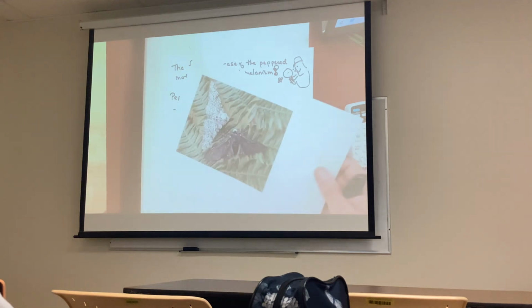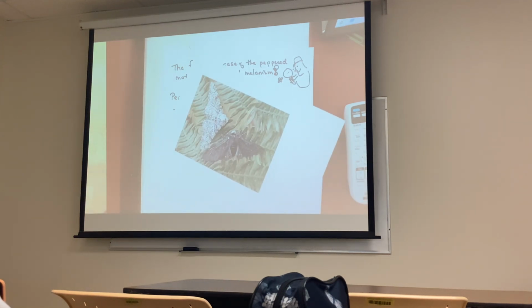So what do they look like? This is it, the peppered moth. This is the typica light form, and then this is the carbonaria dark form. Babies of these can be born to either. It's a genetic thing. It's one locus, 2 alleles. And the lifestyle of these guys, they're moths, so they're active at night. During the day, they rest on trees, and they wait at night to come out and feed on nectar and stuff like that.